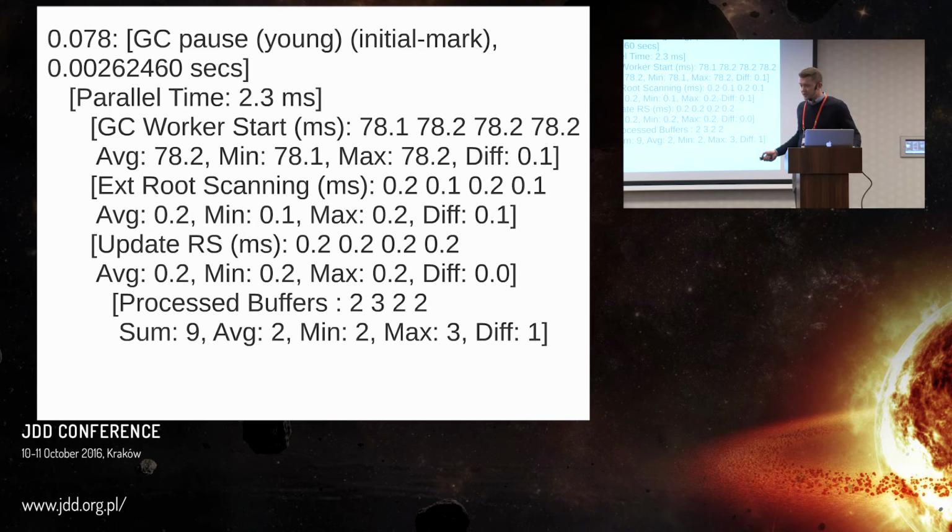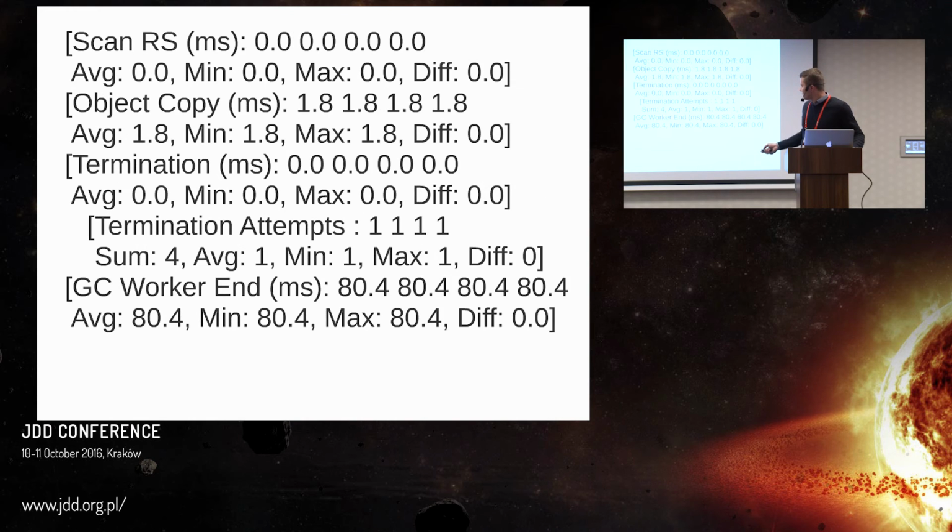We do external root scanning, so we are scanning the root objects in Java. Those are things like thread local variables on the stack, or static values. So if you have a perfectly designed application where everything is a static singleton, then this will take a lot of time. Then we need to update the remembered sets, so process those buffers that I mentioned. After we updated them, we can actually scan the remembered sets, then we can evacuate the objects, and we can terminate the threads.